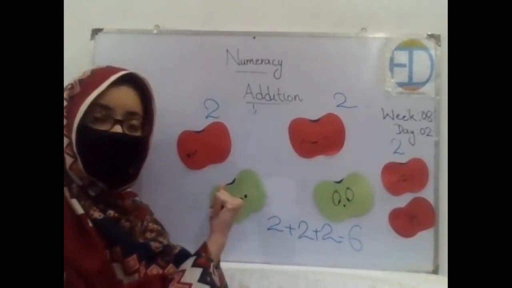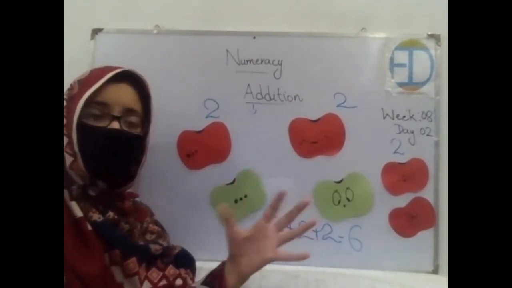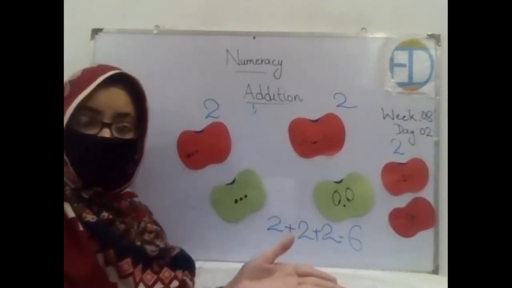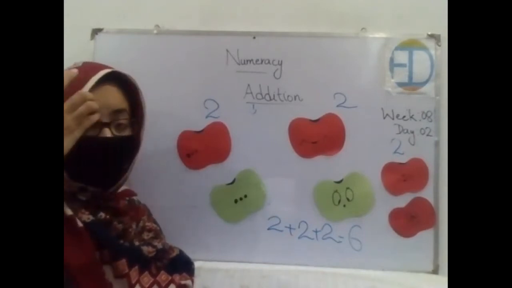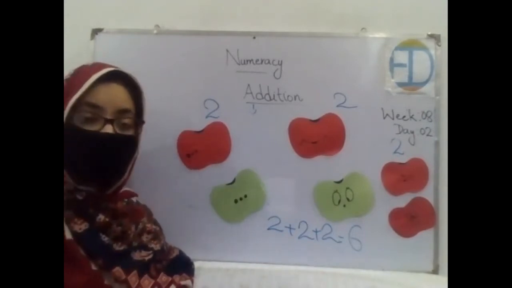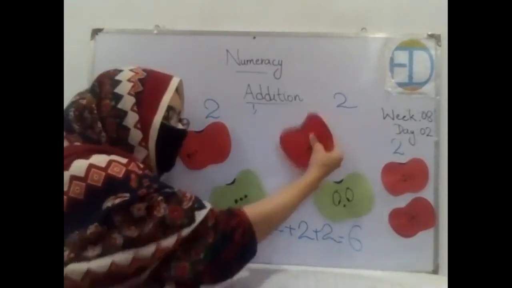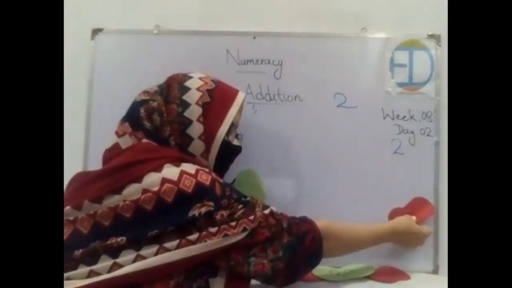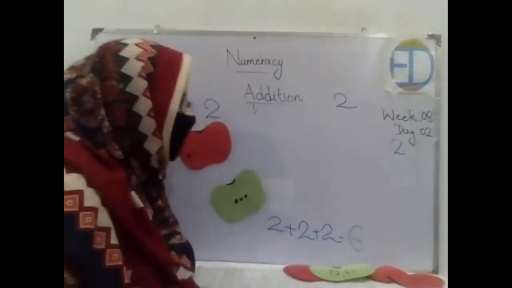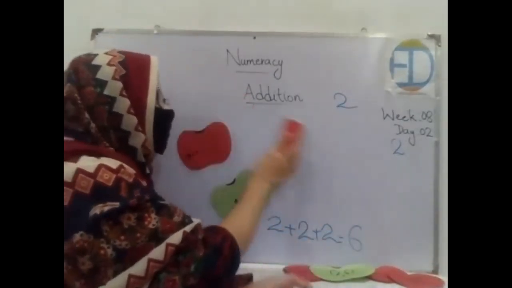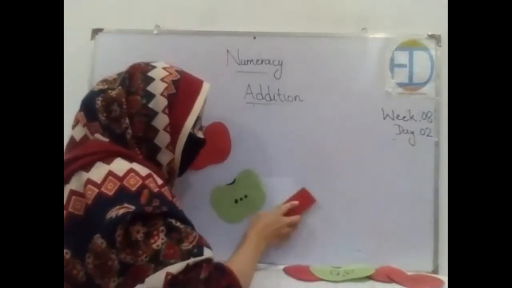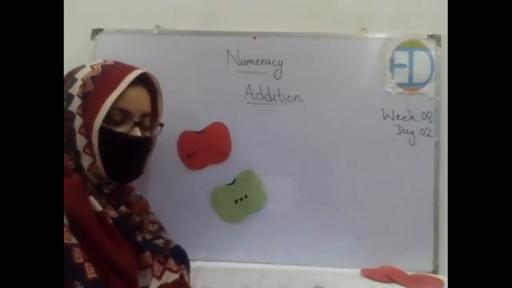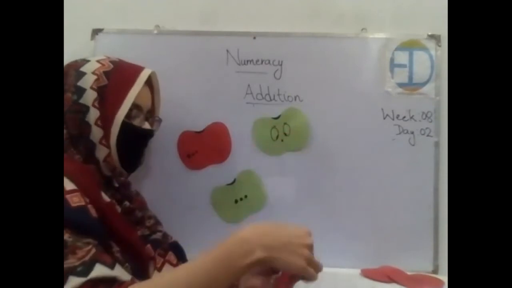So what we practiced is that we put them all together, we added them. 2 plus 2 plus 2 is equal to 6, right? Or you can understand this concept in another way. Let's say you have only two apples that your mother gave you from home in the lunch box, and your friend comes to you in the break time and gives you two more apples, right?